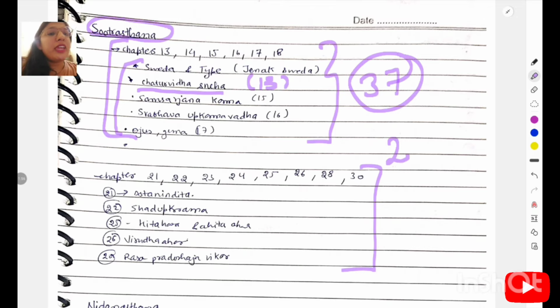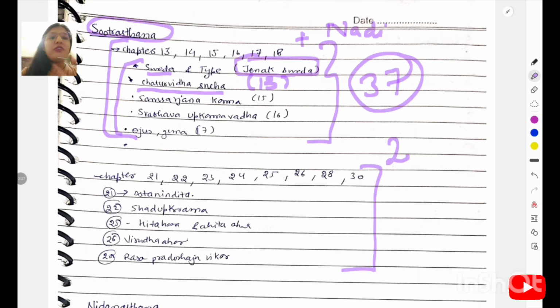Next, from Sveda itself, the types of Sveda: Agni Sveda as well as Niragni Sveda. So first of all you have to know what the Niragni Sveda are and how many there are, and what the Agni Sveda are and how many there are. And out of these, 2 important Sveda that are constantly asked in exams are Jantaka Sveda and along with that Nadi Sveda. So these are 2 important Sveda, you have to study these very nicely.